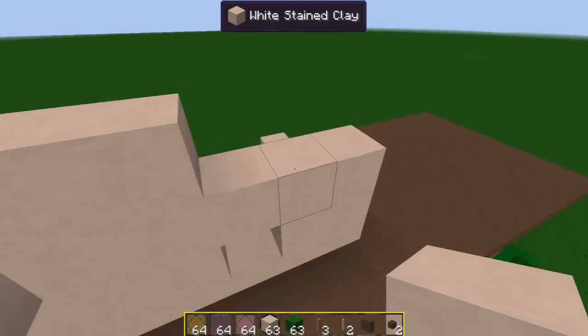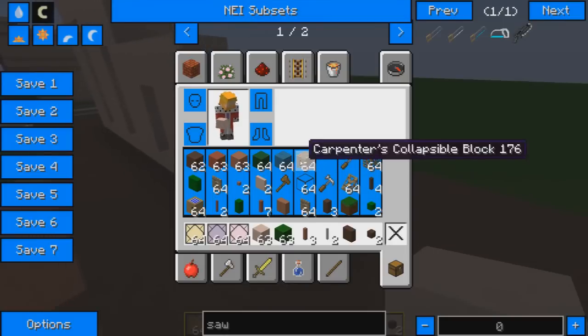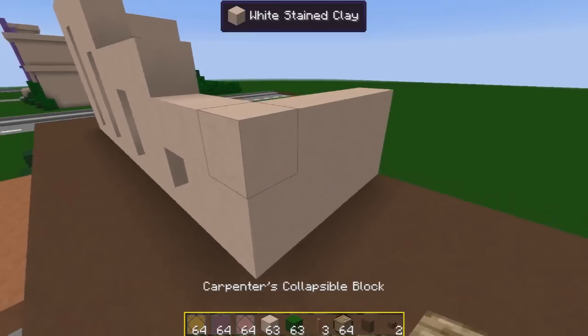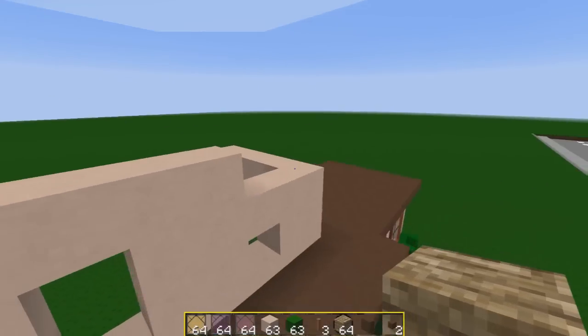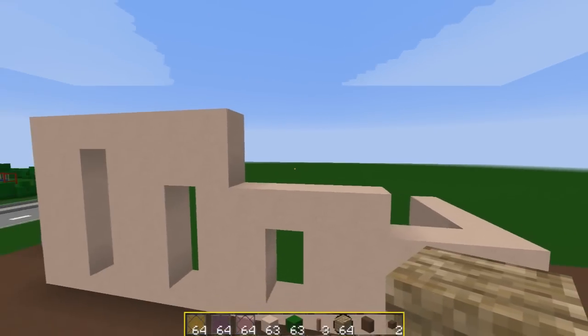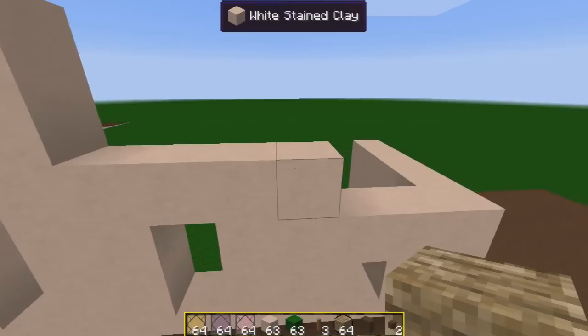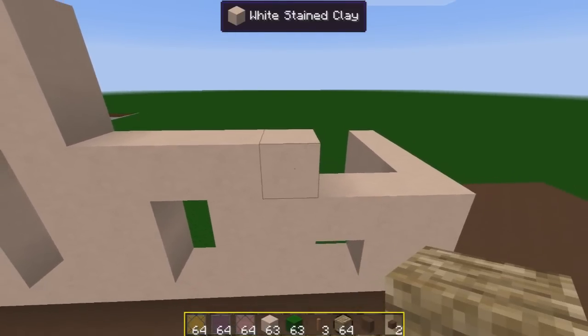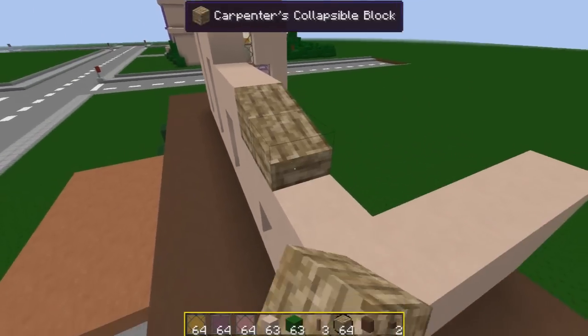And then this is actually going to be an arch, which we're probably going to have to use collapsible blocks for, which I do have collapsible blocks to go in there. I don't know how many. We've got 3 blocks and 4 blocks, which is so annoying. If I do 4 blocks like this, we do 1, 2, 3, 4.